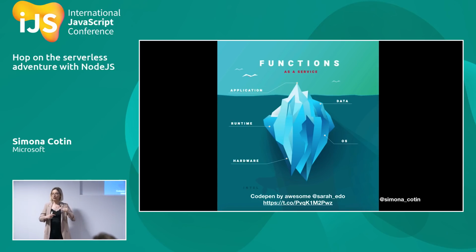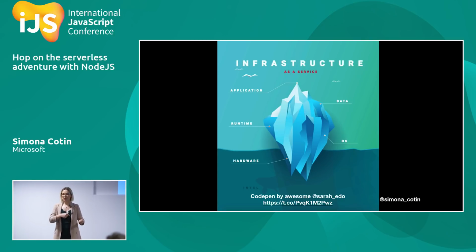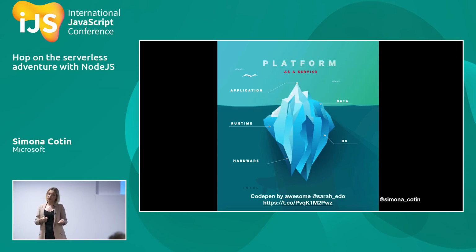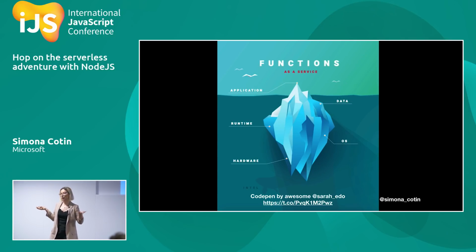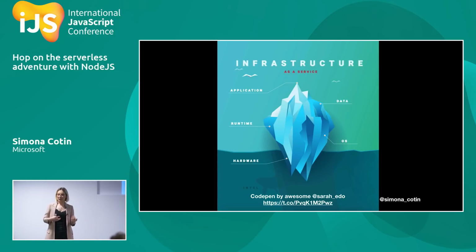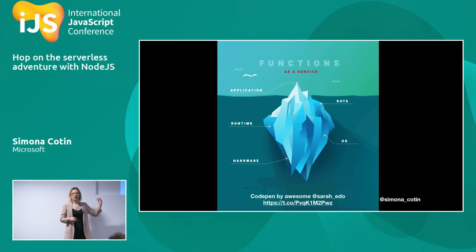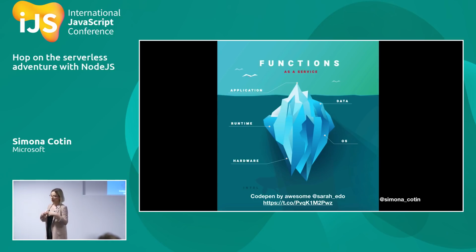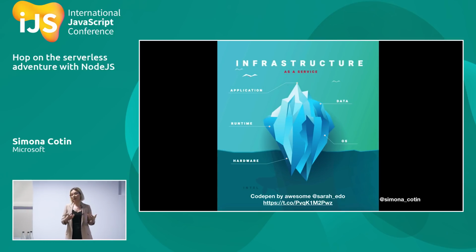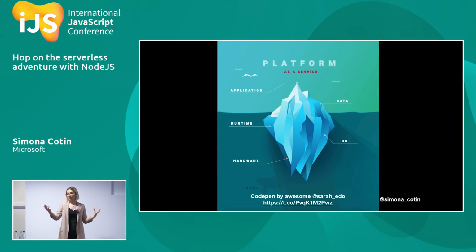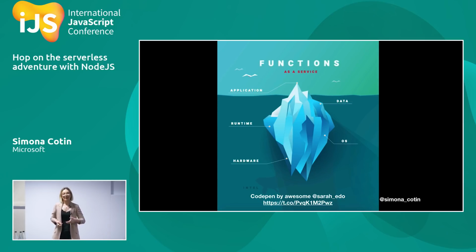But then we took it one step further, and we're like, hey, managing operating systems is actually very easy to automate. And applying patches, like security patches and updates, that's something that someone else could take care of. I don't necessarily have to hire people for that. And that's when we got to platform as a service, where you're basically deploying maybe a Node.js application on an operating system like Windows or Linux. And the cloud provider is making sure that your operating system is up to date.